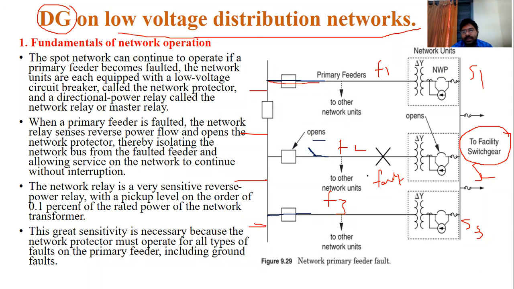It is disconnected because if there is any fault, relays sense that fault. The relay senses the fault and gives the signal to the circuit breaker. That circuit breaker is then separated from this network. When the circuit breaker separates this feeder from the network, the total load is driven by the remaining feeders.